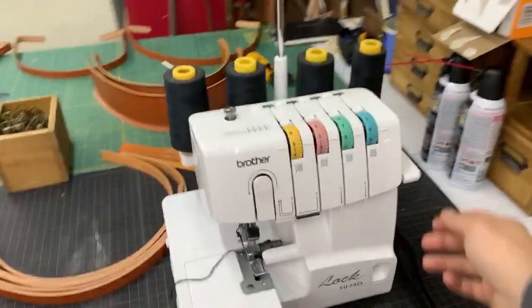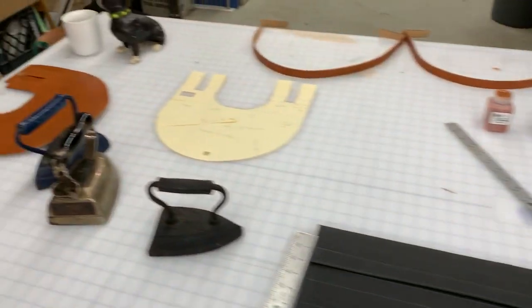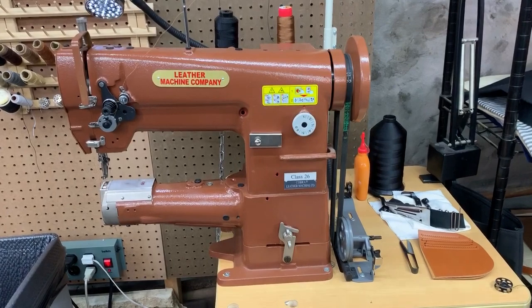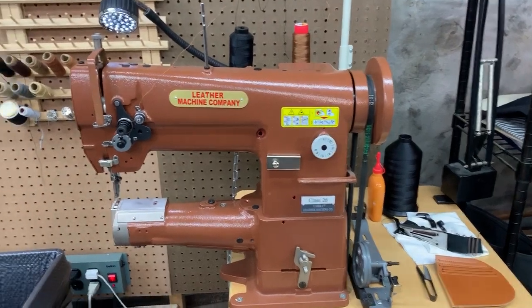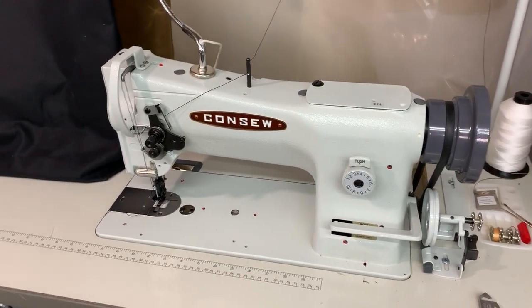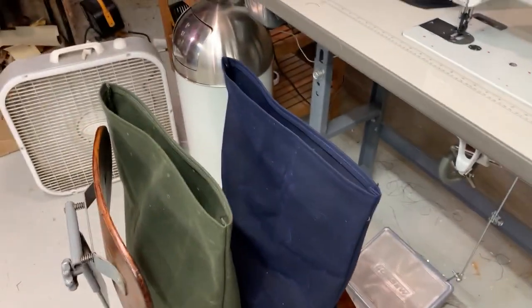And then here is our serger we use for wax canvas. And some fancy paperweights. We have two leather machines. This one is a Cobra 26, which we absolutely love. It helps us for all of our leather needs. There's not really anything it can't do for us. Then we have my favorite machine, the Konso. I like the Cobra too, but I'm so happy with this. We got this not that long ago, and it's made making wax canvas stuff so much easier.